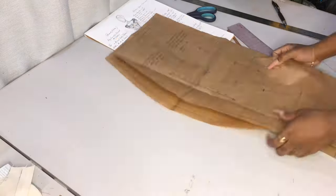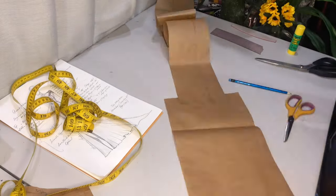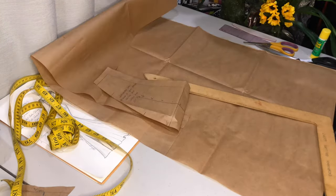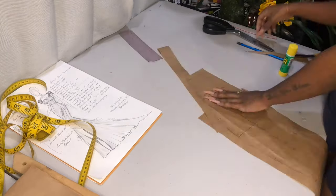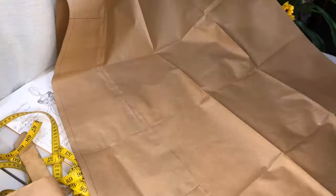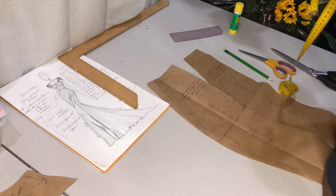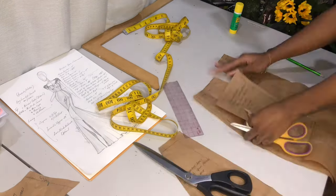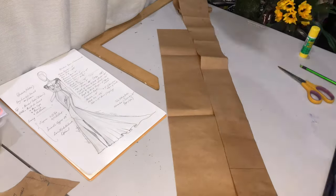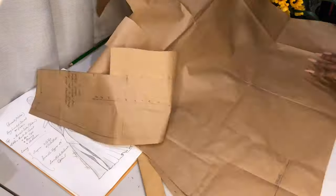Make sure you keep those measurements in mind and that everything continues to line up the way it's supposed to. Use your common sense based on the measurements as well as the shape of your client. Make sure that every single panel, every single pattern piece, lines up with the one next to it so that everything is nice and flush. I'm always lining up the pattern — no matter what edits I'm doing, I take the piece next to it and make sure it lines up, because even though it's a bunch of different pieces, they do have to go together to form one dress.